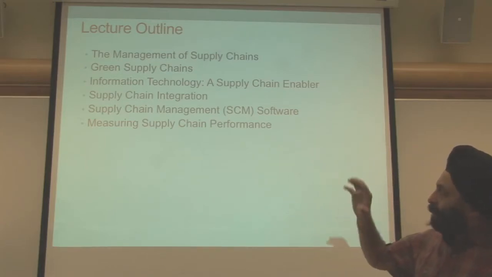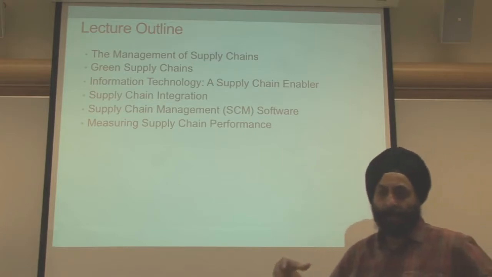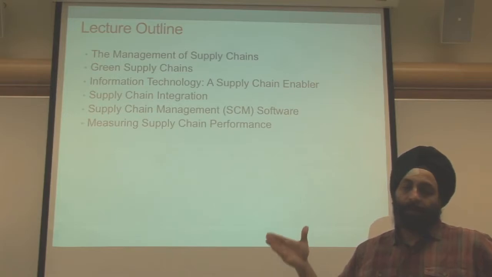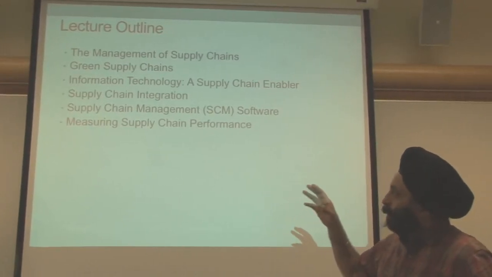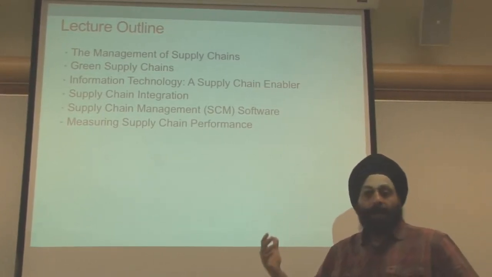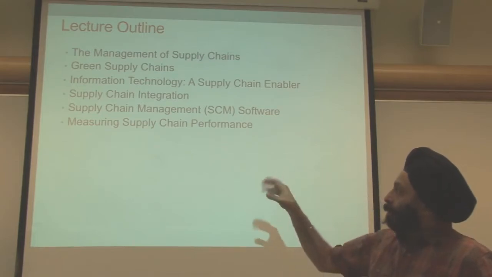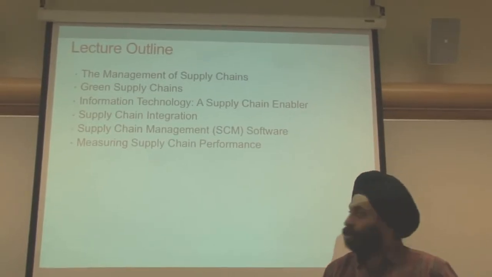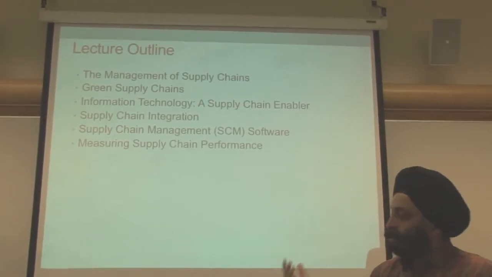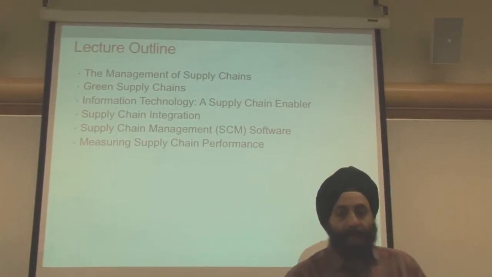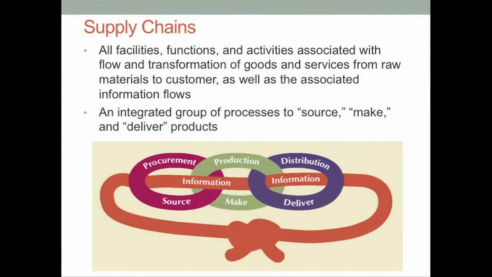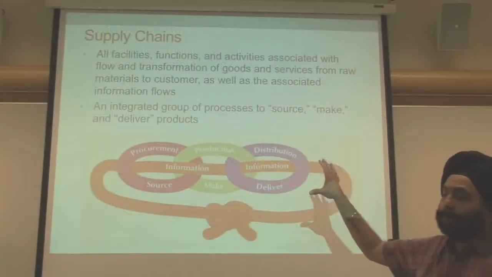Then we look at information technology as a supply chain enabler, and many of the tools that we have discussed in the previous chapters, we will try to understand in the context of the supply chain area. And then we'll address the issue of supply chain integration, various supply chain management software, and how one goes about measuring supply chain performance.